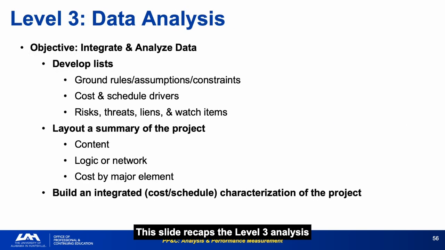This slide recaps the Level 3 analysis objective within the flow of the Analysis Basics section, a reminder that all the techniques being discussed are in service of the Level 3 goal. The analysis tools covered in this module, graphing, pattern recognition, bias awareness, burn rate math, are the specific mechanics that make Level 3 analysis possible. Building an integrated cost and schedule characterization of the project is the Level 3 deliverable. These slides are teaching you how to build it. Every time you apply one of these techniques, you are adding to the integrated picture that makes Level 4 assessment possible.